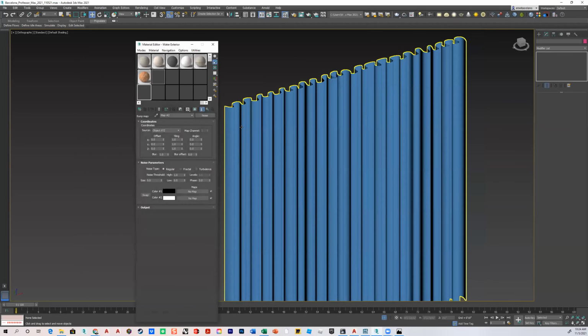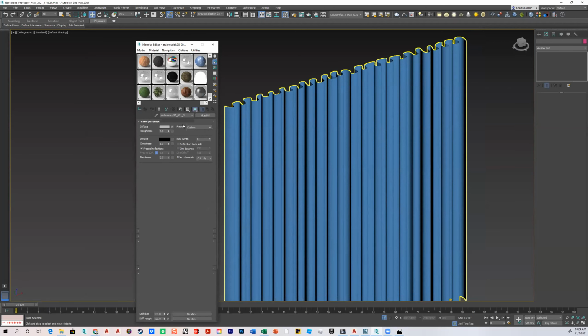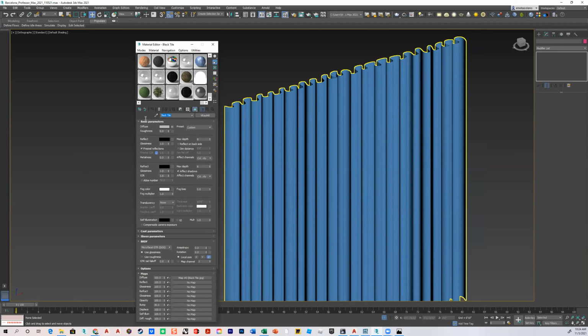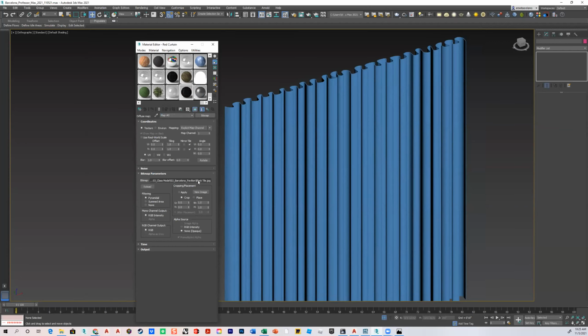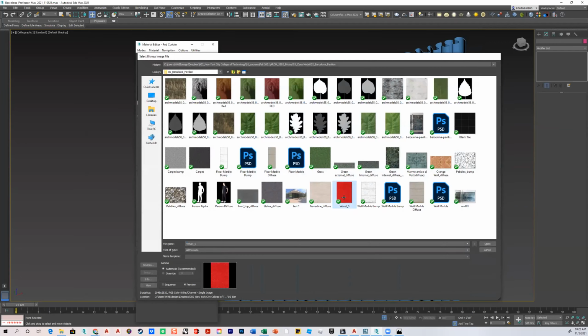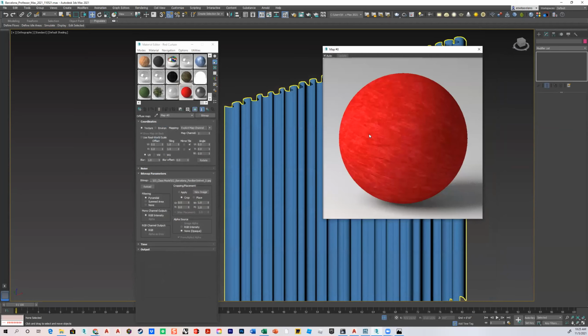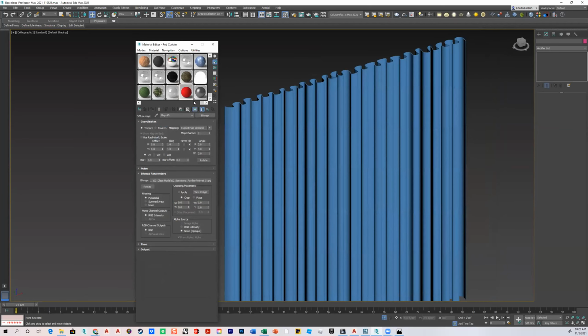So let's go back to materials, right? We don't need to do much here. It is velvet, so technically it's a little glossy, but we're not gonna worry about that, it's such a minor thing. So let's take this tile. Let's drop it here as a copy. We'll call it red curtain. We go down here and just switch the black tile for this red thing. So now we have this one. We'll drag it here, right?